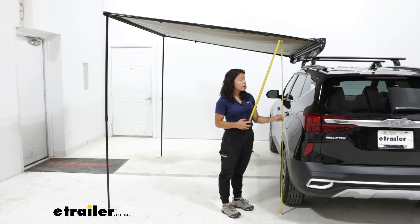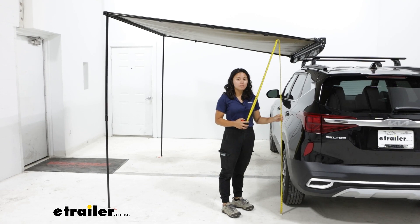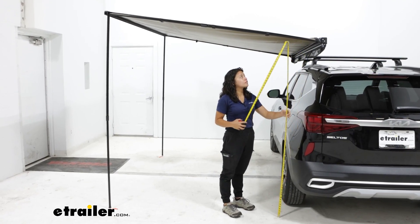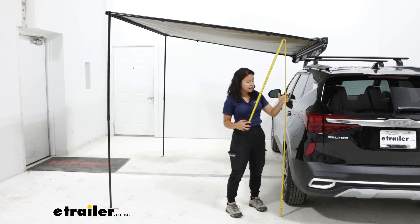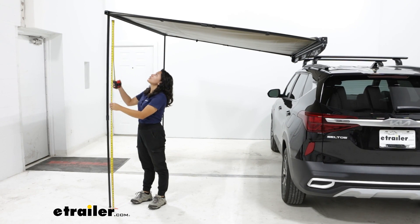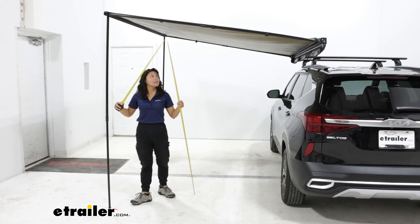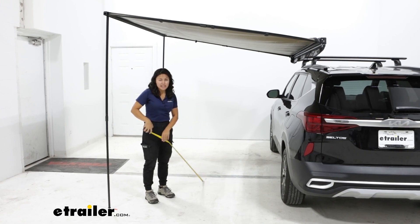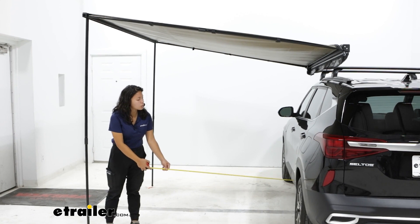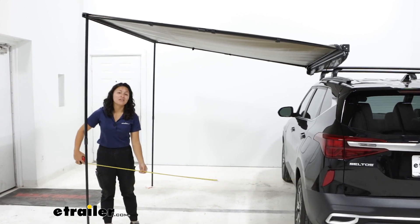For some measurements on how this fits off of the car in this position — first, the height. Where the awning is at its lowest point is 6 feet, right there at the bottom of that leg, and then for its highest point with the legs in the highest position we have it at 7 feet. So there is some good incline there. The next measurement is the width you would add to the side of the vehicle.